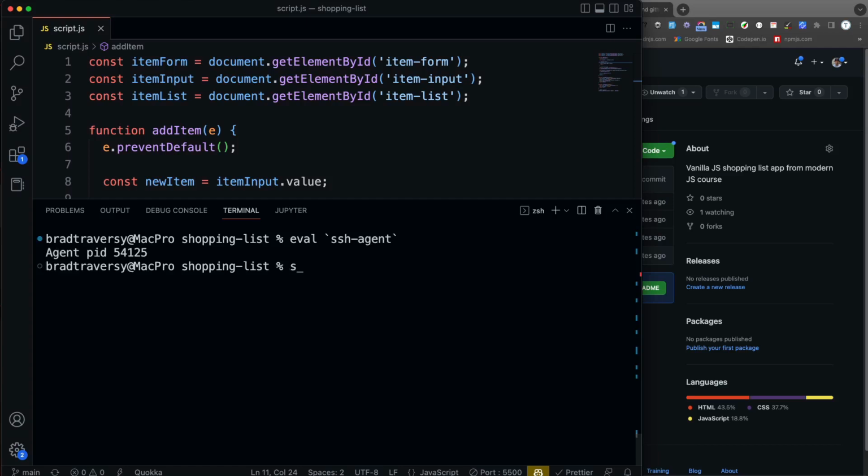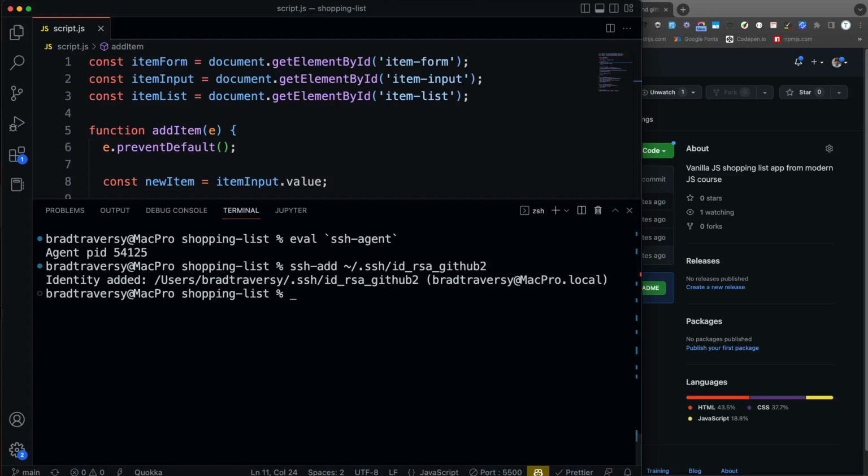And then you just want to do ssh-add, and then the location of your private key. So in this case, it would be our home .ssh/ and then id_rsa_github2. And then it'll just tell you your identity is added. And then you can try to push it again with, where is it? This command right here.